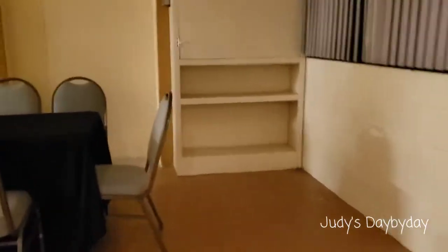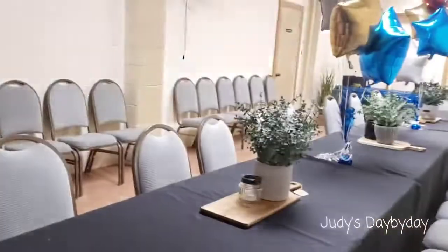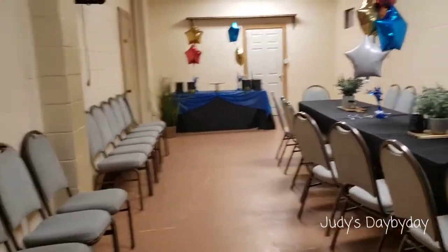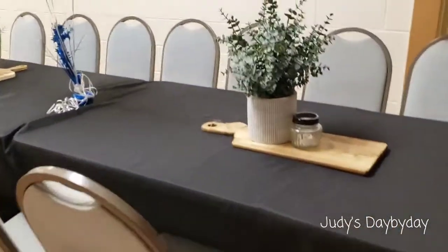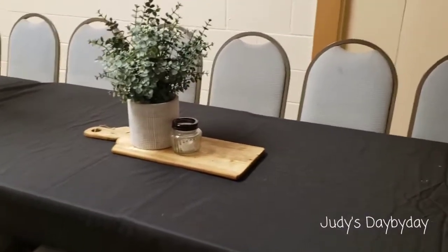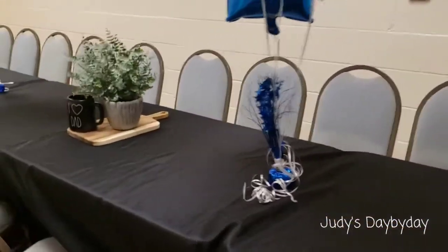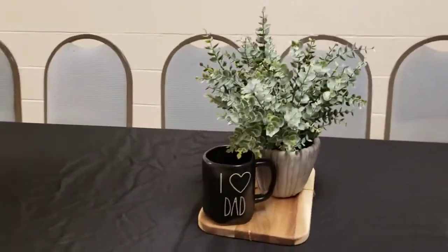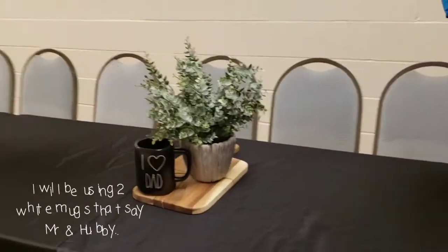This is the small hall that we have in our church. I usually do a really long table — it's a church of about 60 members. This is what I've done so far. In the video I posted a couple hours ago, I mentioned I'm still looking for Father's Day 'Ray Done' mugs. I'm supposed to have one right here and I wanted to fill it with mints. I also have this other centerpiece which has one mug that I did find, and I'm going with the black, but if I find it in white I don't mind.